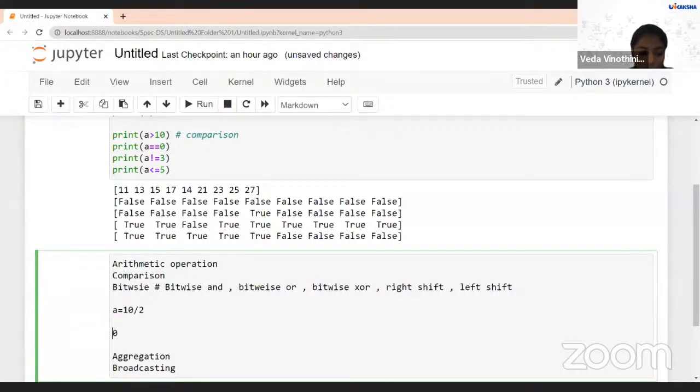The remainder is 0, and the value is now 5. 5 divided by 2, the remainder is 1, and the value is 2. Then 2 divided by 2, the remainder is 0 and the output is 1, and 1 divided by 2, the remainder is 1. These are the steps to identify the bitwise form of the value a is equal to 10.